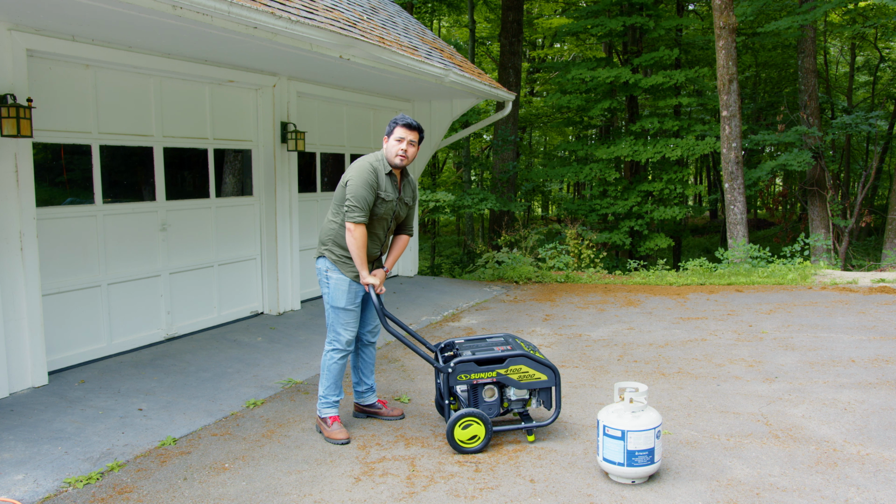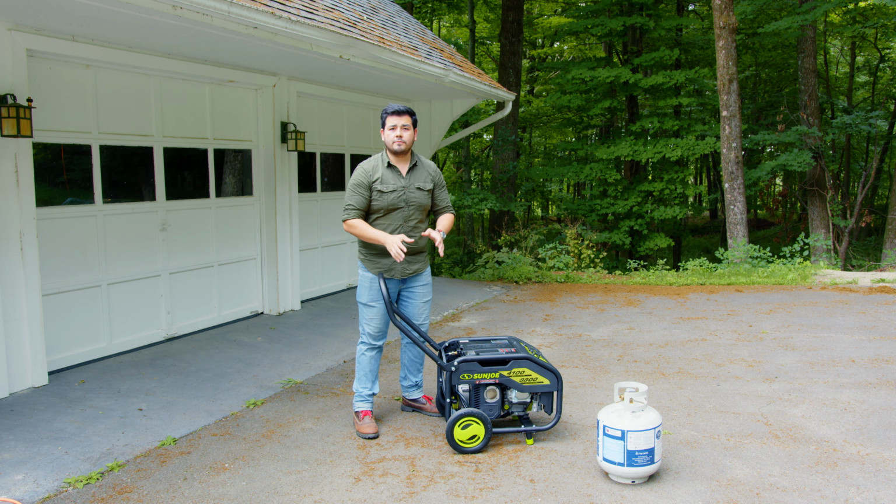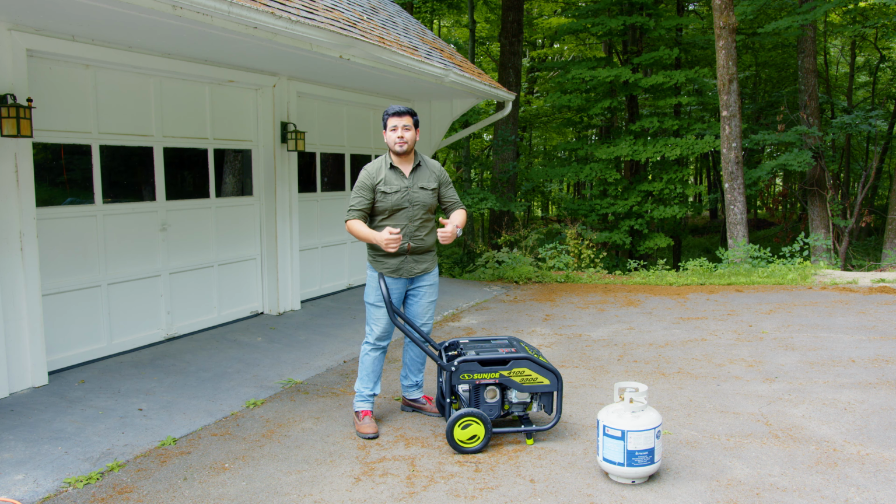Before setting up the generator, make sure you're at least 20 feet away from any windows, vents, or doors from your house. That way, none of the fumes can get in.